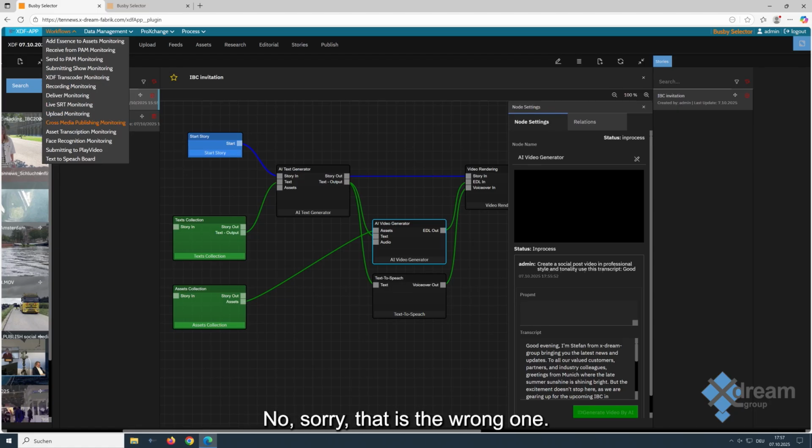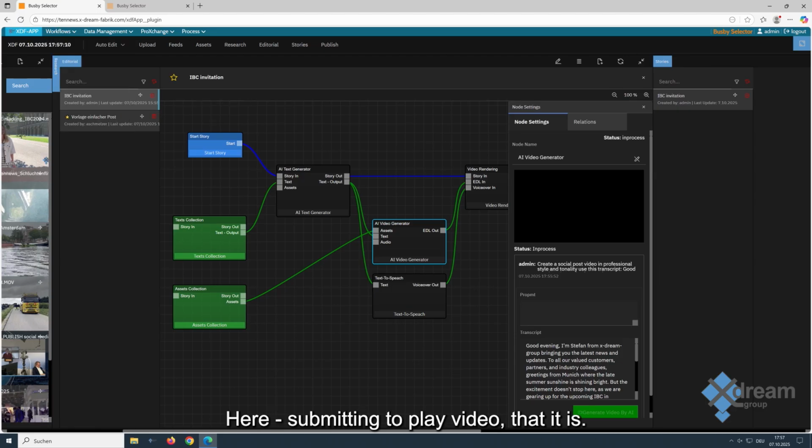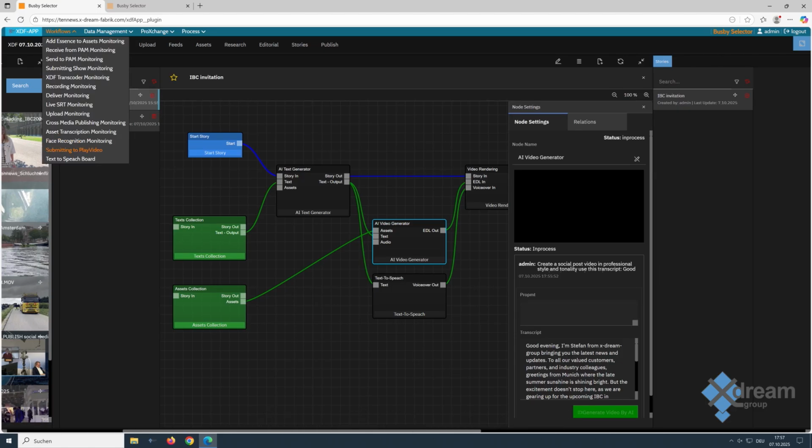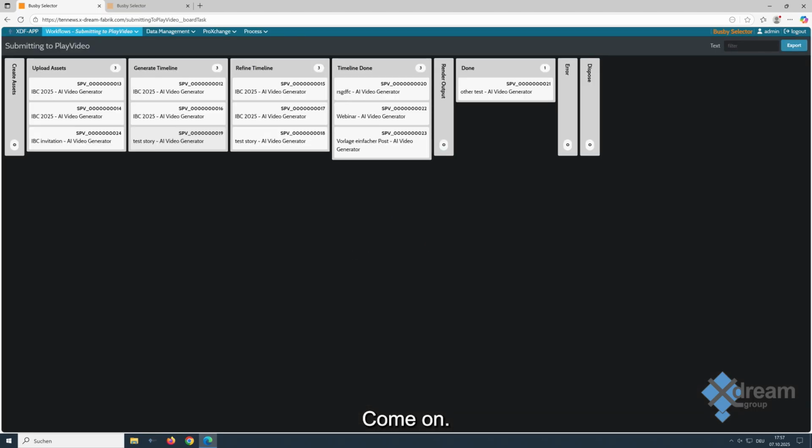No, sorry, that is the wrong one. Here, submitting to play video, that it is. So here we can see what happens this very moment. So we have uploaded assets, a timeline will be created, timeline is refined, then it comes back as done. So that means the result of this action is an EDL, an editing decision list.